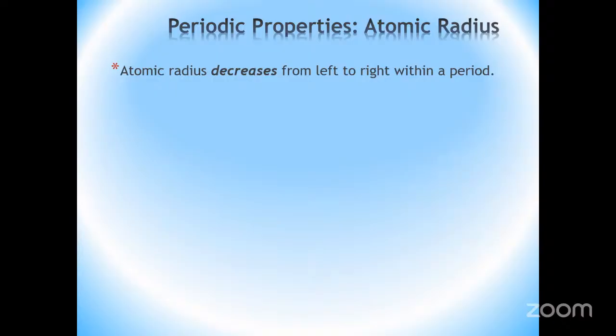So that explains why you see that trend as you go down any group. As you go down any group, the distance between the nucleus and the valence electrons will increase, all right? Now, that's a trend going down the group. What about the trend going across any period? Well, what is observed is that as you go from one element to the next, left to right of any period, the atomic size decreases. As you go from, let's say, lithium in period 2, ending with neon in the same period, you find that the atomic size decreases, right?